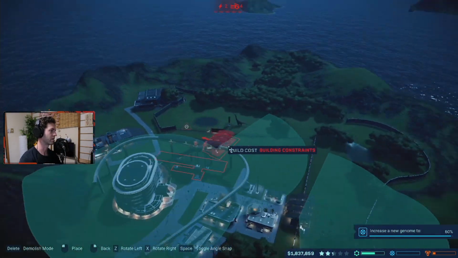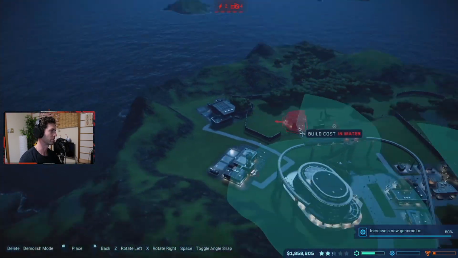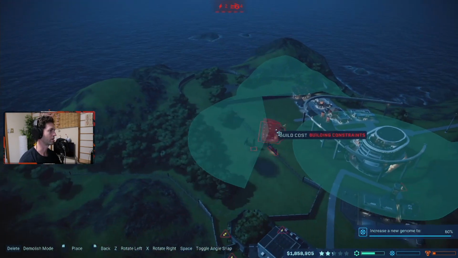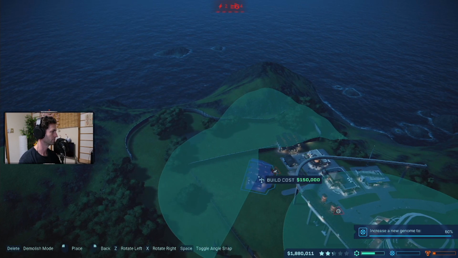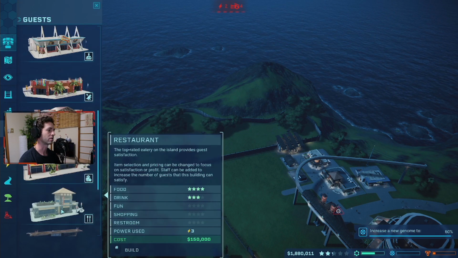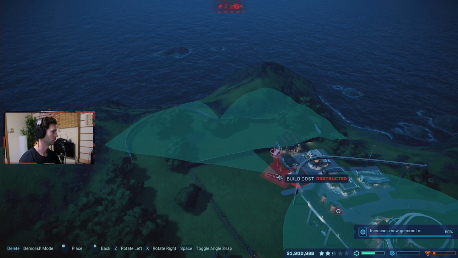We did this last time. We did one viewing gallery, one tower, gallery, tower, gallery, tower. And eventually you can cover the whole area. Oh, that's a gallery there. Okay. That works. How do I build the tower? This tower.